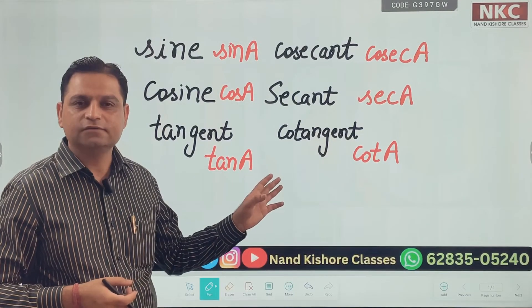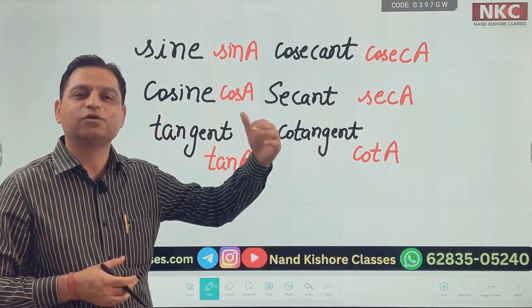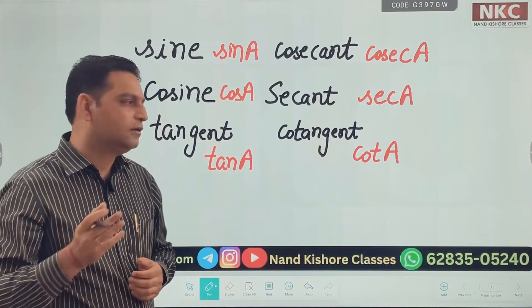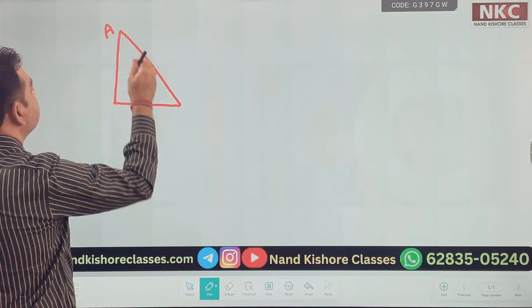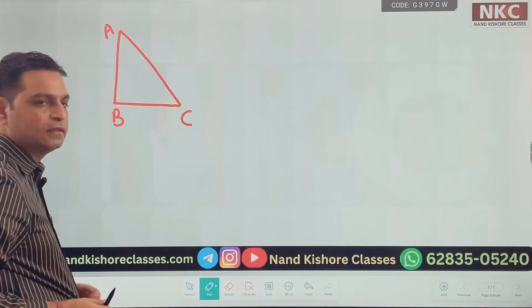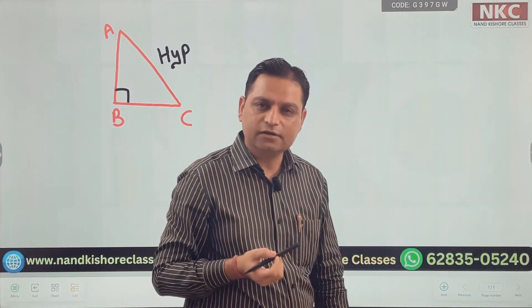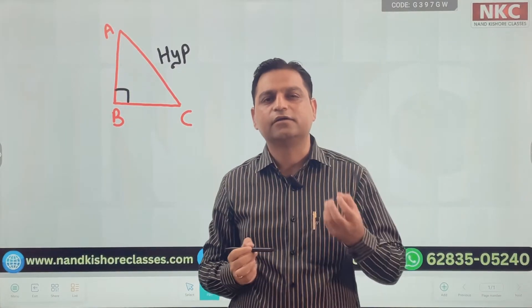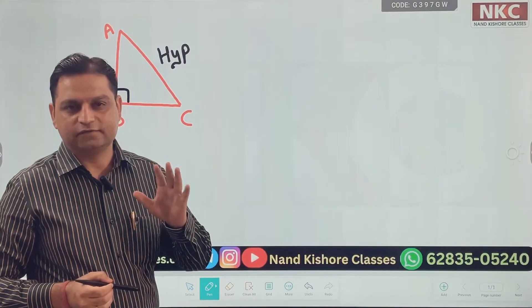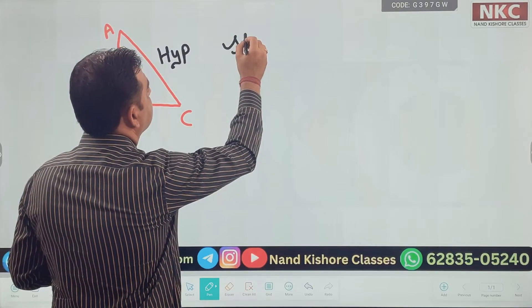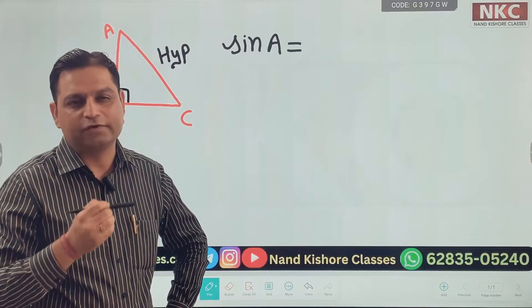Now, once we are done with this, it is how would you remember which trigonometric ratio is AB upon AC? Which name is given for AC upon BC? That is what we are going to learn. Let us have a look. Let me make a triangle once again. Let us suppose this is the triangle we have. Triangle name is ABC. And in this right angle triangle, you must be clear that this is hypotenuse. Side opposite to 90 degree angle is called hypotenuse which is fixed. And remaining two, this one BC or AB that depends on how we are using the angles. For example, I am going to write for sin A. First of all, what is sin and what is the use of angle?